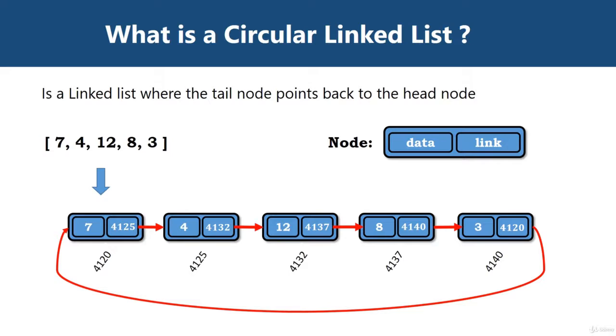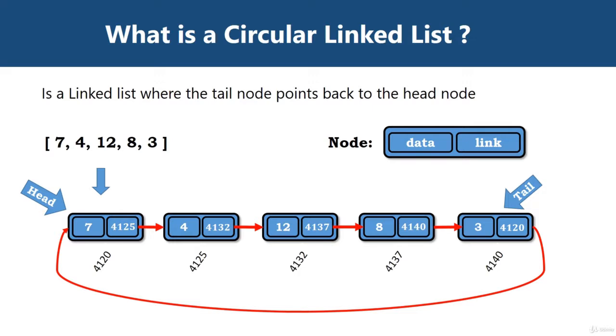In general sense, the circular linked list has no beginning or end, since we can traverse all the nodes in circular pattern. But even though there is no beginning or end, we must maintain a reference to a particular node in order to use the list. So even here, we will have the first node as the head and the last node as the tail. But here, in the circular linked list, tail will be pointing back to the head node.